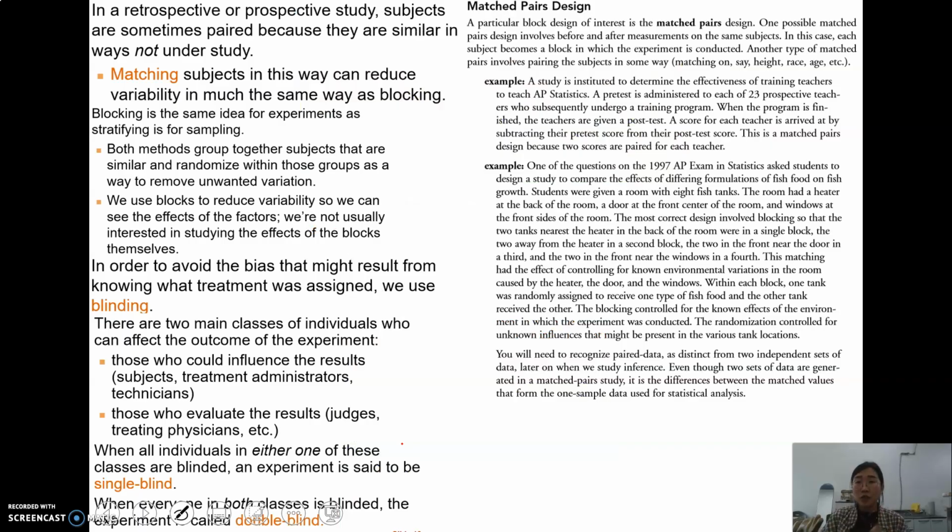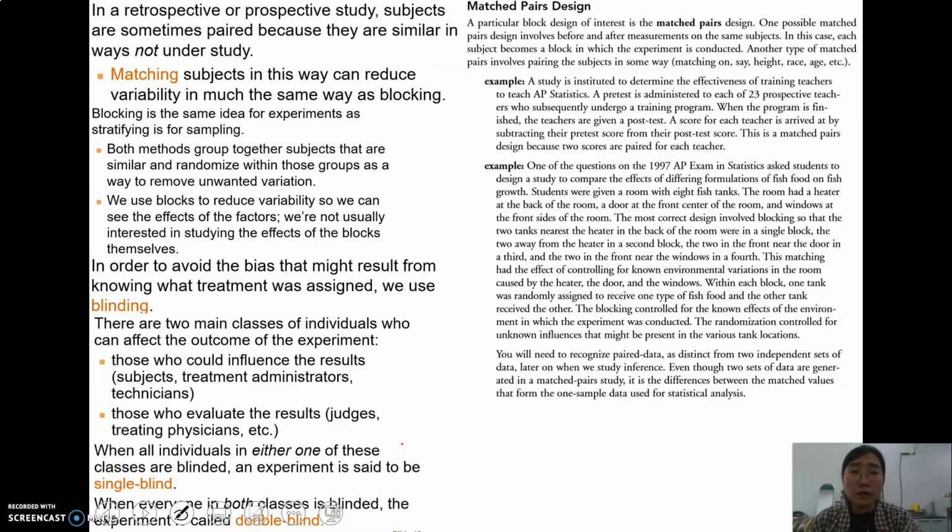All right, so matched pair. I know when you see matched pair, you're going to think of t-test, right? A matched pair is a 1-sample t-test. It's not a 2-sample t-test. So you might be wondering, how is paired data different from matched pair? Matched pair is you are matching them and then you're finding a difference of the two. So in reality, you have just one set of data, whereas paired data, when there's no word matched in front of it, you're looking at 2 sets of data and you're going to do 2-sample t-tests. Okay, that is the main difference when it comes to matched pair and paired.